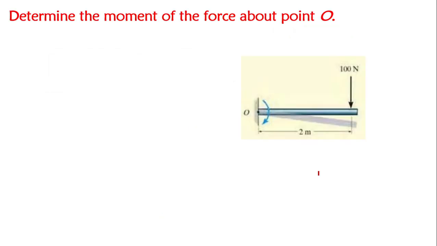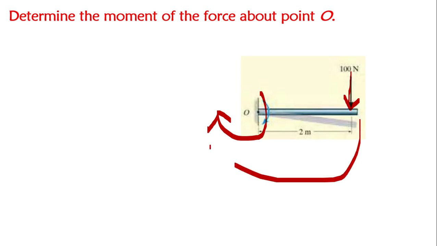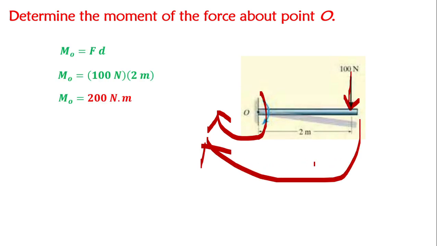Okay. So, for example, we have here moment, ito yung ating force na 100. Tapos, i-rotate tayo dyan. So, pag nakita natin that is a clockwise, so, we have here 200 Newton meter. So, madali lang, di ba? Tandaan nyo, ang tatandaan nyo lang dyan, pag ang force mo ay nasa X, ang moment arm mo ay nasa Y. Pagka ang force mo ay nasa Y, ang moment arm mo ay nasa X. Di ba? Yun ang tatandaan nyo lang dyan. Madali lang yun.